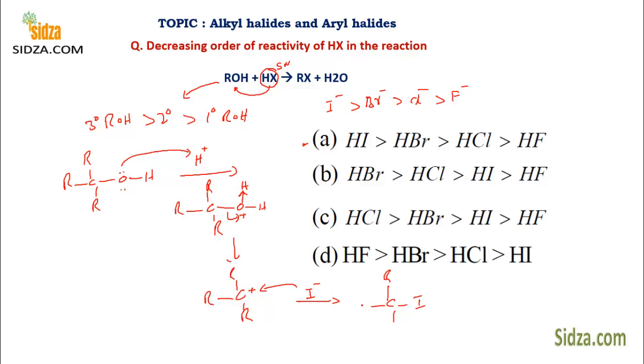Okay, and the stability order for the different types of carbocations is that tertiary is more stable than secondary, than the primary one. So the stability of the carbocations decreases in this order. That's why the tertiary alcohol is more reactive. Tertiary carbocation is more stable than secondary than primary. That's why from the alcohols, if it's a tertiary alcohol, it will form a more stable carbocation. That means the alcohol will be more reactive.